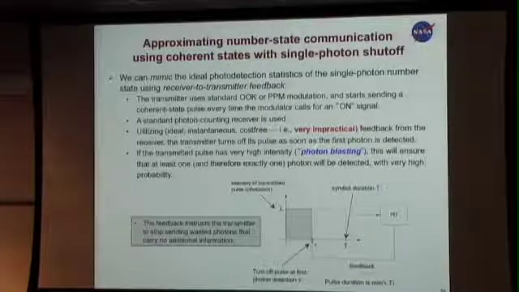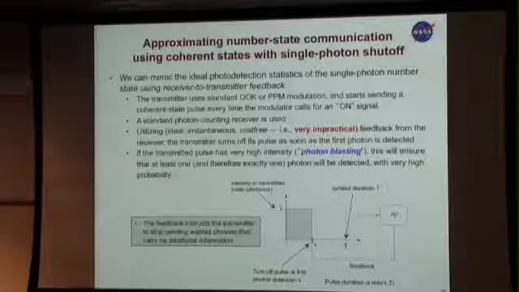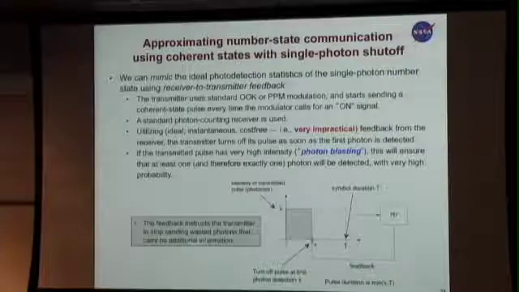Let me just emphasize that right off the bat. But it's a nice mathematical construct to let you see what may be behind some of the efficiency you can get with the Holevo bound. You can try to mimic a single photon number state by using a coherent state, but having feedback from the receiver that tells you to stop sending as soon as it has a photon. In an ideal channel with no other noise, 1 photon is enough to say I've got a signal. It's a Z channel, just like that other channel. So why send any more? Anything after that is wasted.